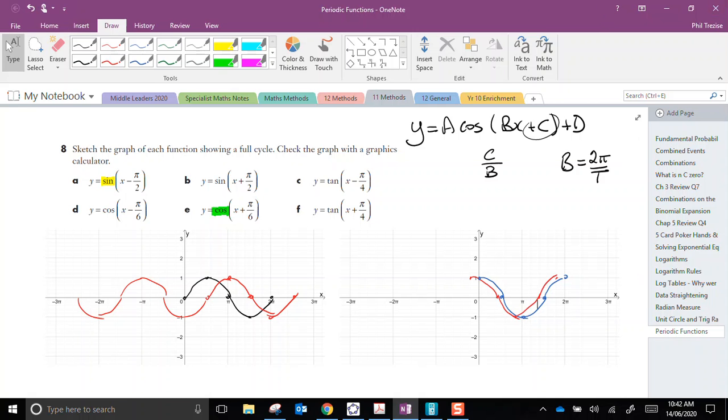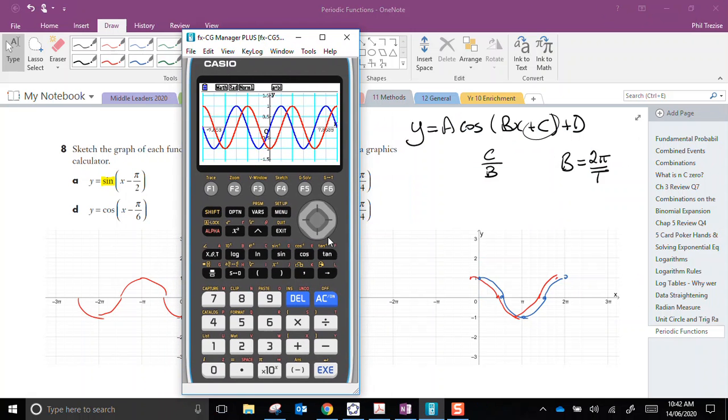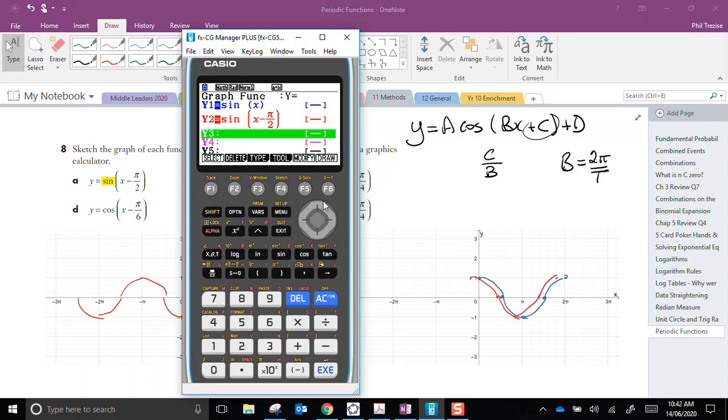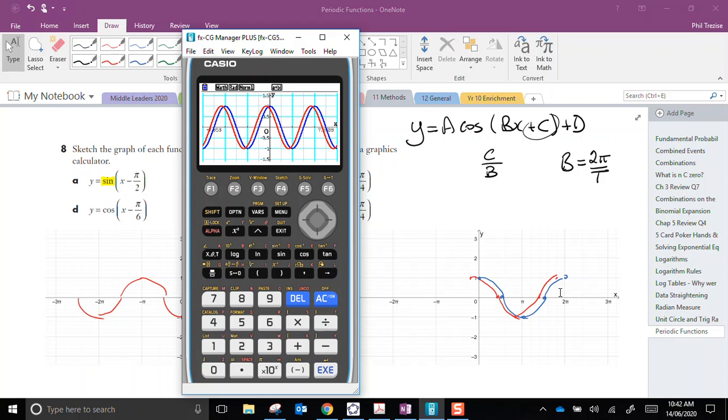Let's see what the graphing calculator has to say about this. So I'll just pop back. Now I'll need to change my base function to read cosine, and I need to edit this one to be pi over 6. It'll have to be plus, and it'll have to be cosine. Let's draw those. Looks pretty much like we thought.